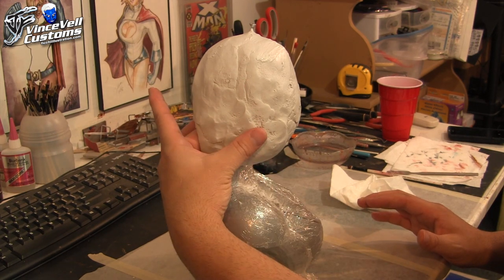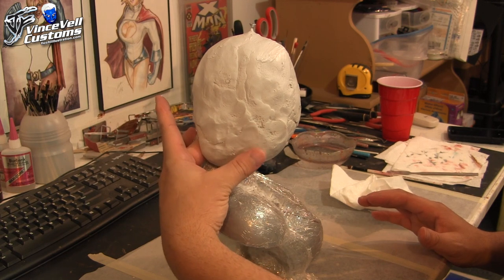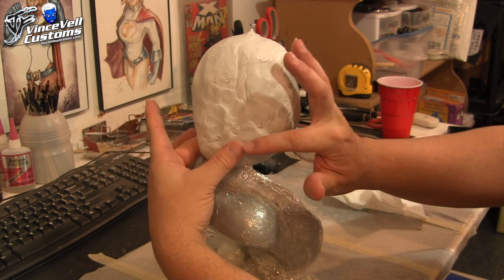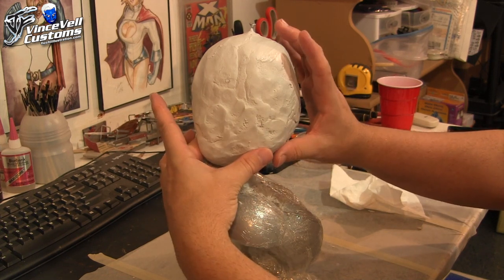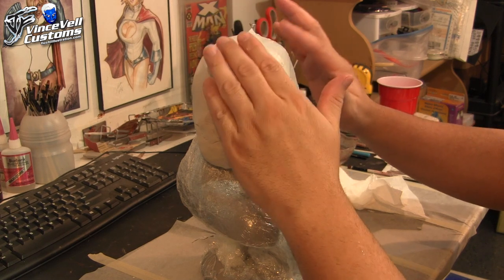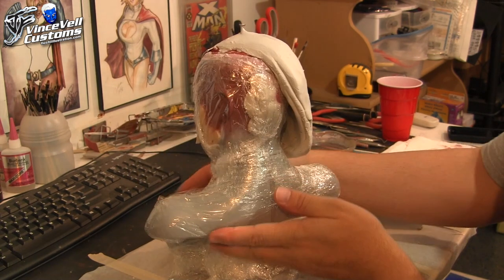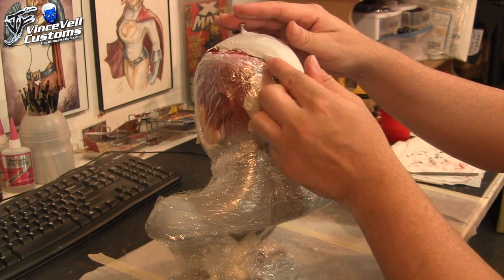I think if you get it really thick, it could almost burn you. It all depends. It just feels like really hot water to me, but not the hot where it's burning your finger. We're starting to really cure in here, like this thick part. Not the outside, but the inside's curing pretty well. The outside is a little bit soft, but the insides are starting to cure up a little bit more. I'm just playing with it. I used baby powder so it wouldn't stick to the saran wrap, as you can kind of see.